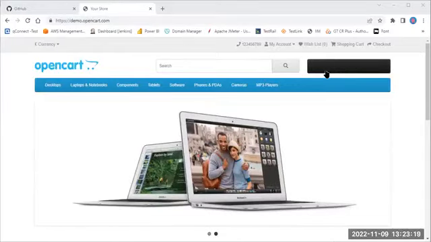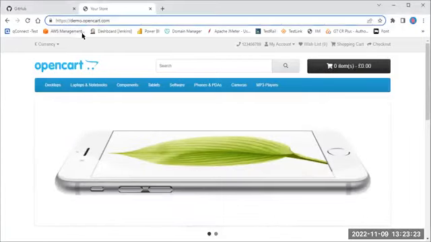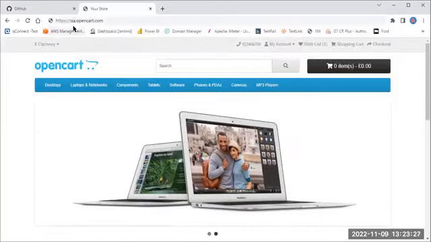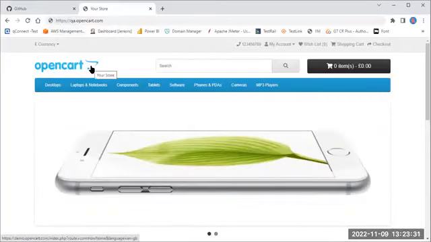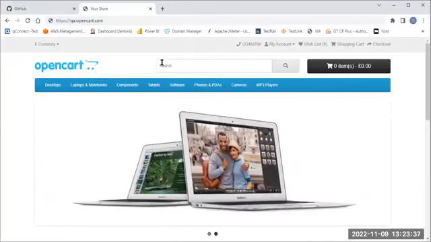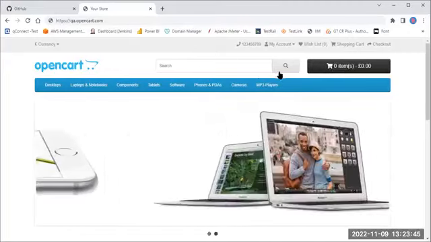Now as a QA, assume that this is our QA environment. First, what kind of testing do we need to perform? We are going to perform smoke testing. As a part of smoke testing, we will quickly check whether the search feature is working or not, and whether this add to cart feature is working or not. That is the smoke testing activity. Quickly, we need to test this particular feature.